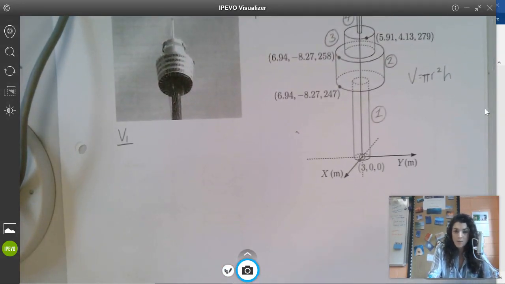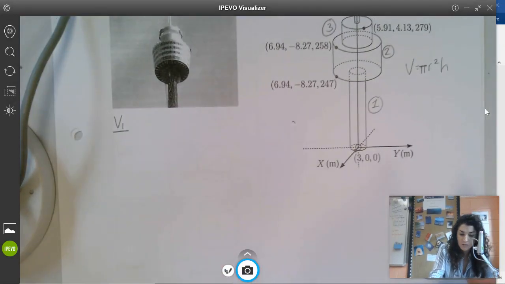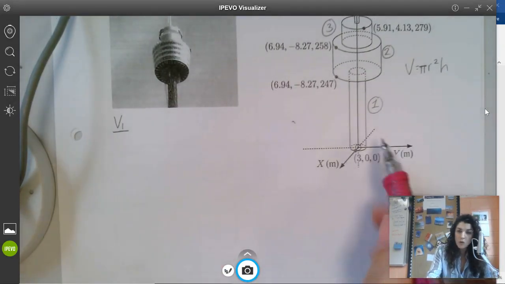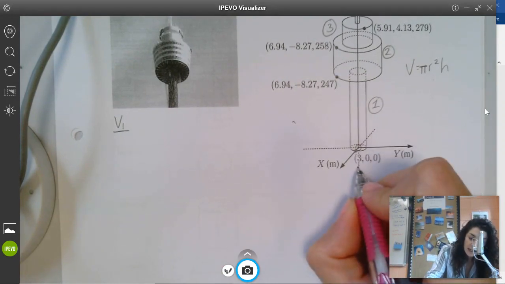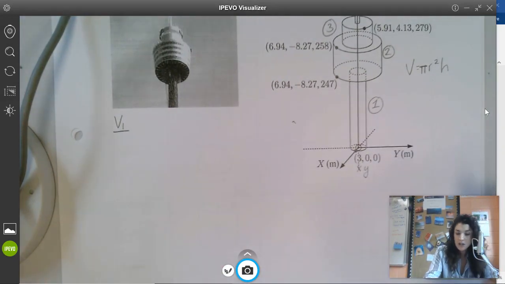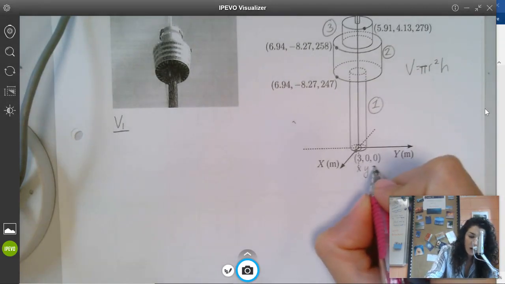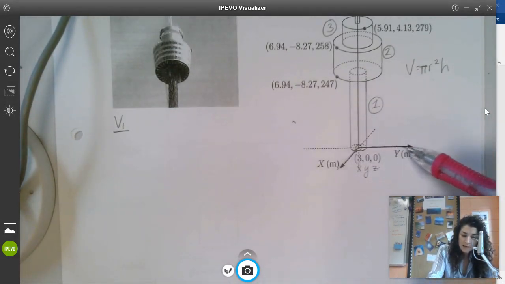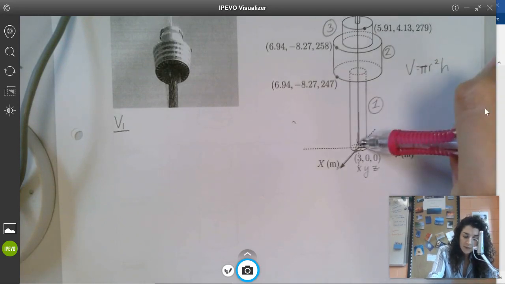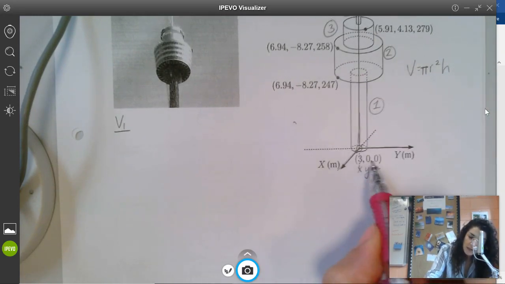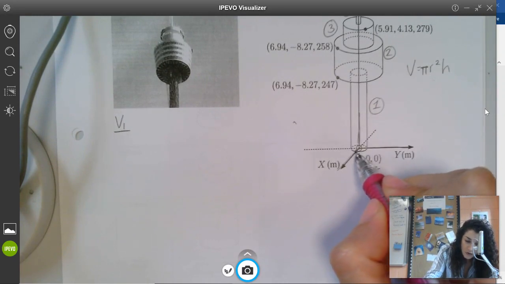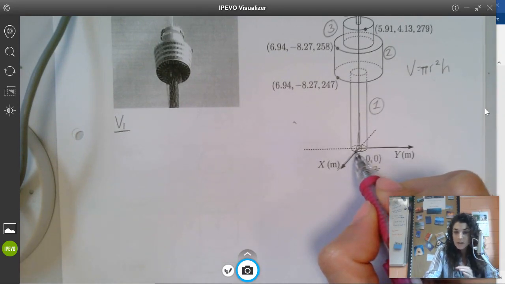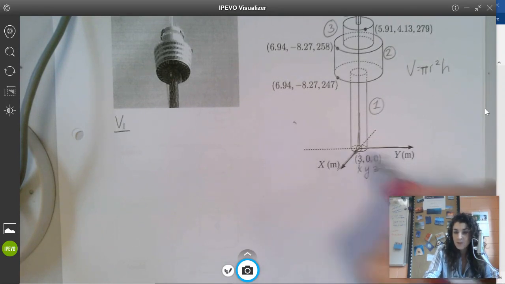Cylinder number 1, we want to find the radius. In a coordinate plane, when you're talking about 3D geometry, you have 3 coordinates. It's still in alphabetical order. So where it used to be just x, y, it's now x, y, z. X is this way, y is this way, and z is this way. So that means that we went 3, 0, 0. We went 3 out, 0 side to side, and 0 up. So we are right here at 3.